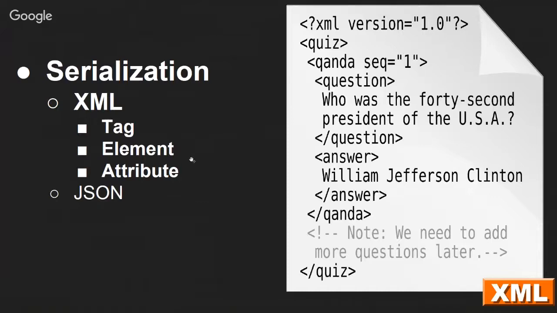And there are elements and attributes. For example, this is an element, question, that has all this data up to the closing tag question. So this one is an element. The answer is another element. Kanda is another element that has child question and answer elements. Now the attribute is here. Here's the example sec, like the section. It has the value 1.